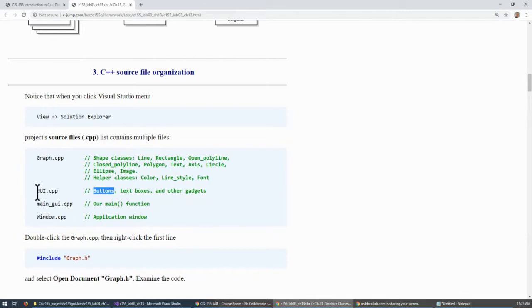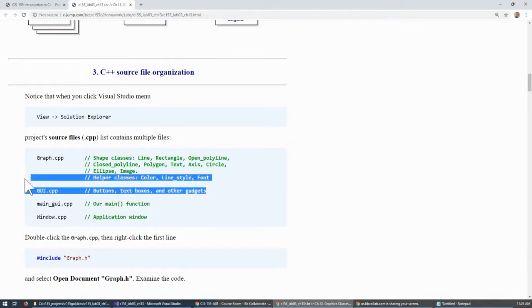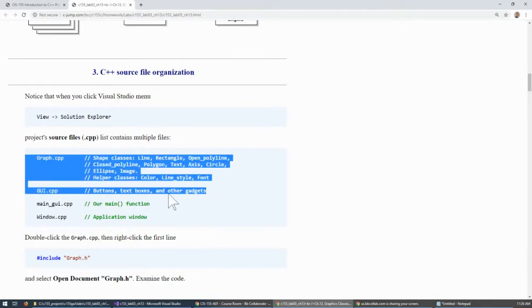And this is already included in our project, but today we're using only one button that allows us to navigate through multiple displays. But this will be covered next semester. Main GUI is our main file, and window provides the application window as a container for all of the graphical user primitives.